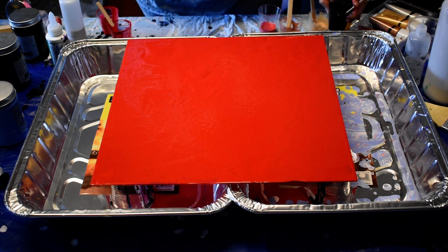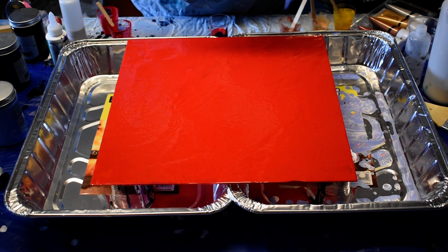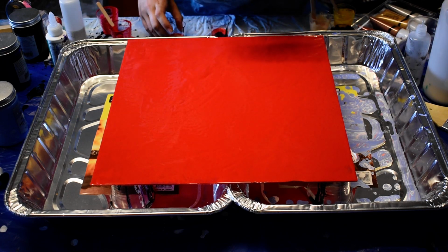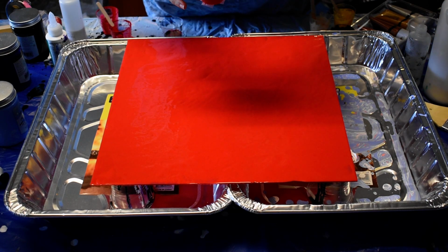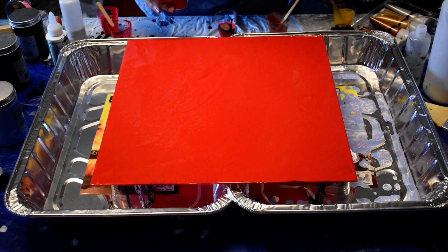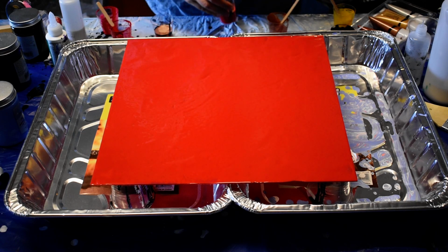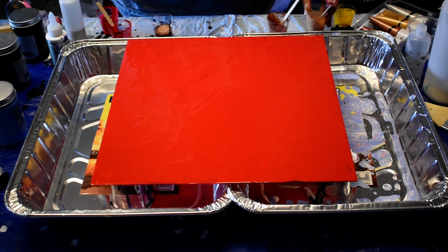Now we've stirred this black quite a lot because of the silicone, so let's hope it still behaves itself. I don't know if you can see me pouring those. Now I'm going to leave one with less paint because it's only going to have a smaller area. One's going to do more, one's going to do less. So put yellow in and then this one will be done.